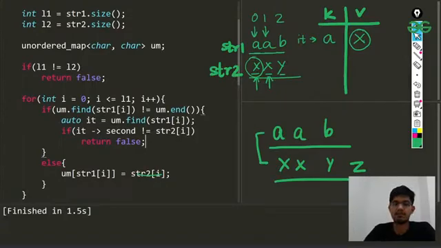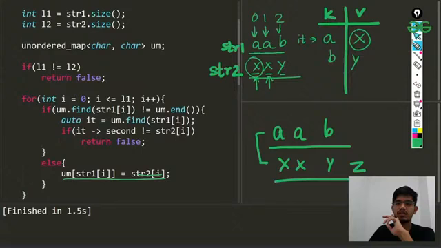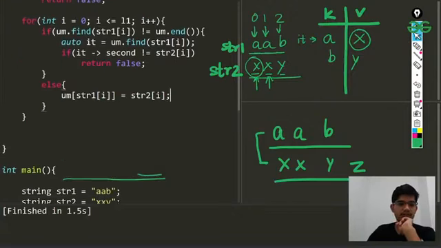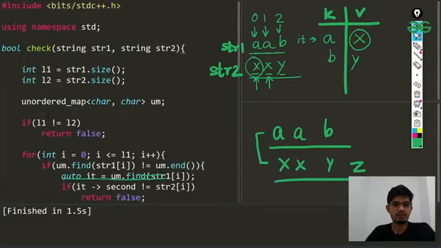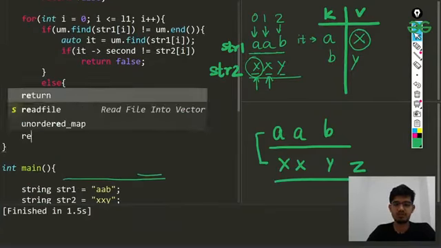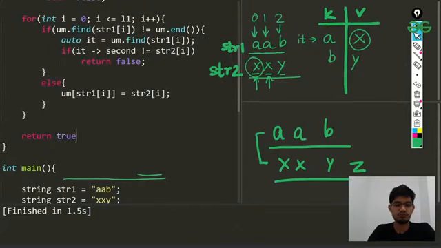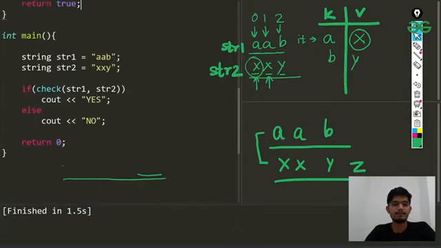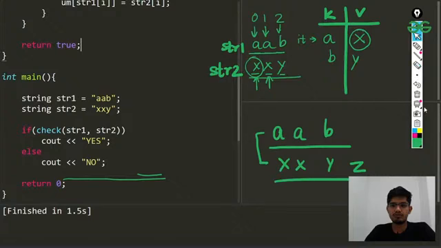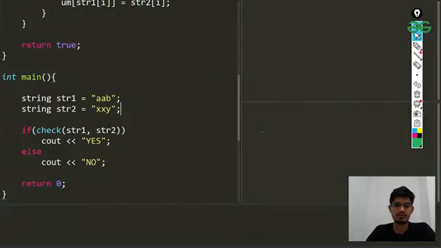And for the third time, which is this one B, you can see we are going to be finding this, it is basically not present, so it is not going to get into this. It will just go into this and store the value for B and Y. And once we are done with that, this is our boolean function, right? So here we are just going to be returning true. Let us try to run the code. For now we can just erase this and run the code.